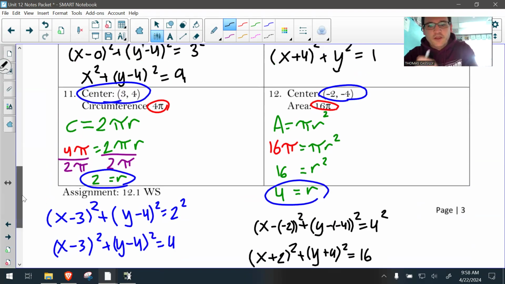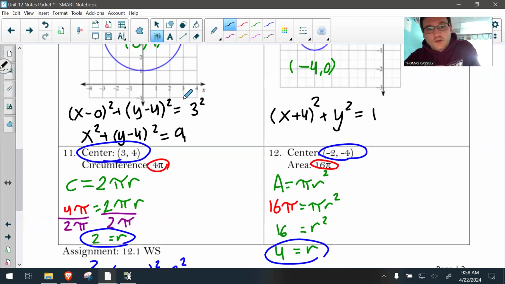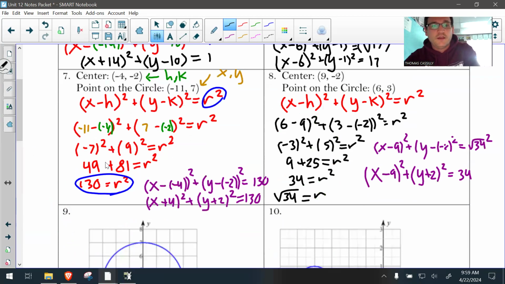All right. So there we have it. So again, just to recap, in your final answer for these equations, you need to have an x and you need to have a y. The only time that you actually put numbers in are for the h, the k, and the r. Sometimes I give you the center and the radius. You can just jump straight to the equation. Sometimes I give you a center and a point on the circle. You just have to do the distance formula to figure that one out, or just plug it straight in and then solve for the radius. If I give you the circumference, plug it into the circumference formula, figure out the radius, similarly with the area.